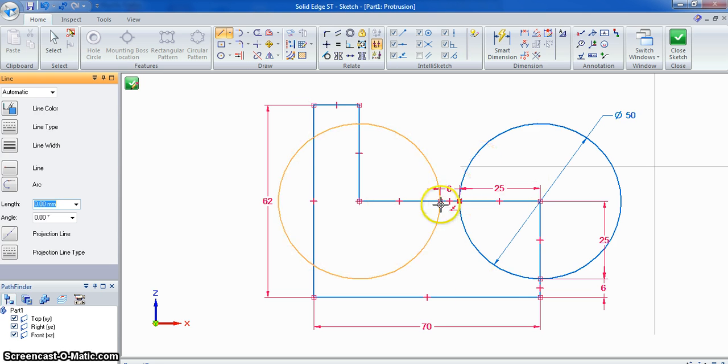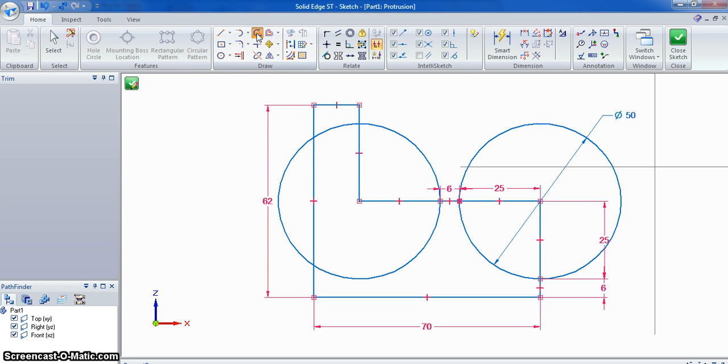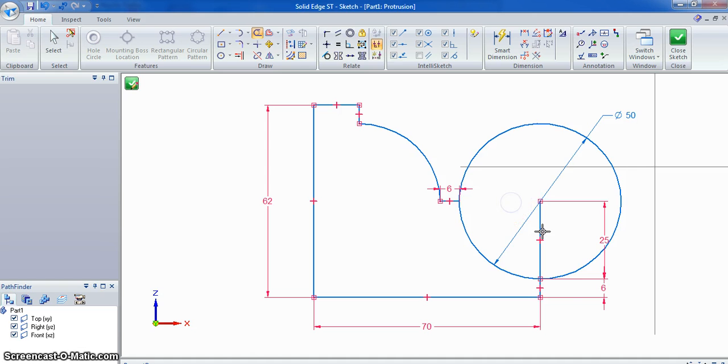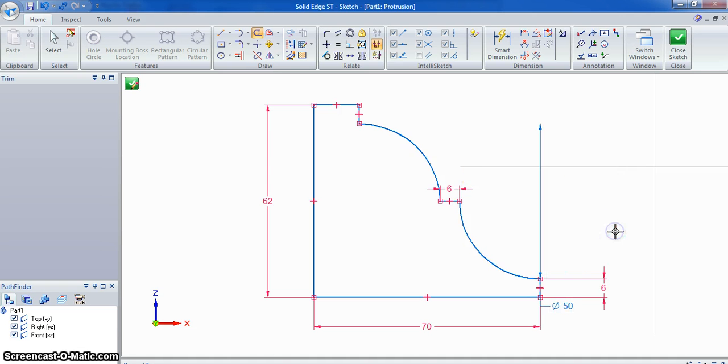Now I've got way too many lines here. This doesn't look like the molded edging yet, so I'm going to use the trim tool to get rid of the lines I do not want. Wherever lines intersect, it will only trim to that point. So I'm going to trim these off. Now I want the concave one here, so I'll trim all those off. And there we go, we're left with the molded edge.